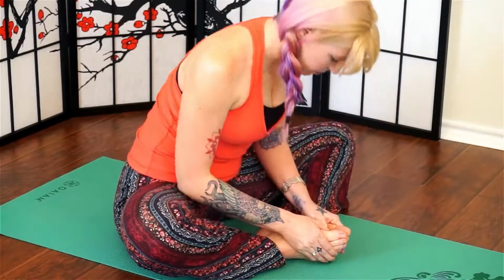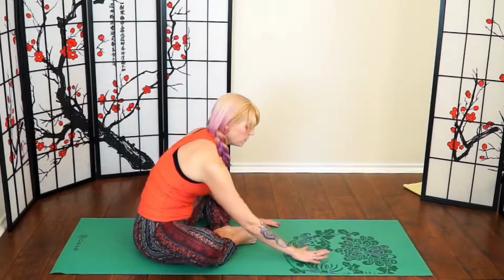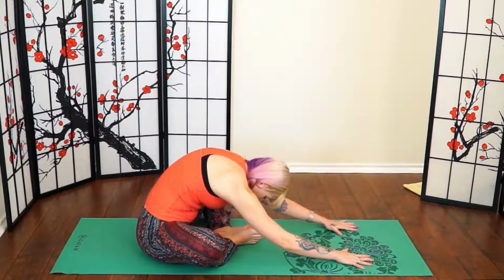Then rise all the way back up. Create a big open chest, look up. And just surrender your body out. So allow your hands to walk forward in front of you. And then fold over both of your legs. Folded butterfly.